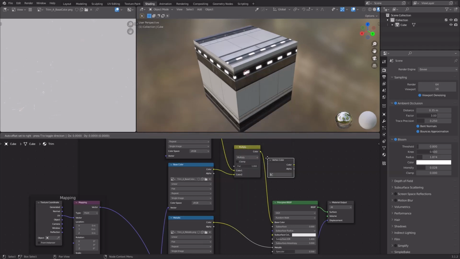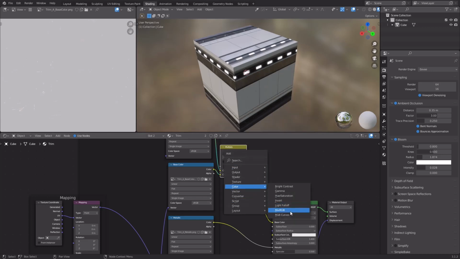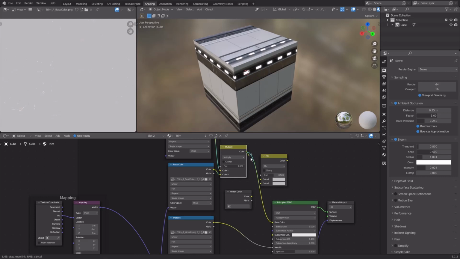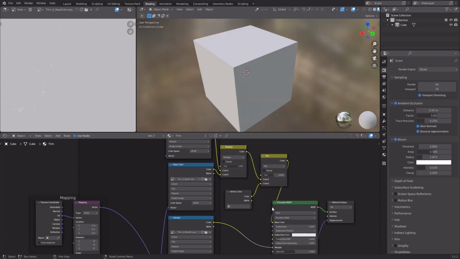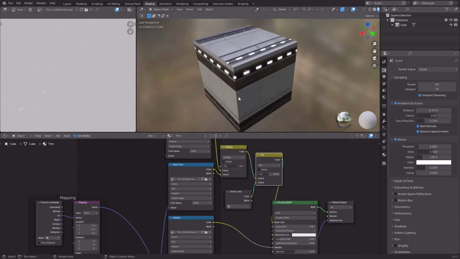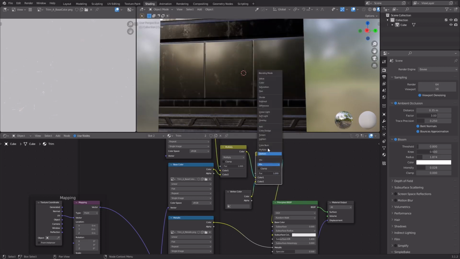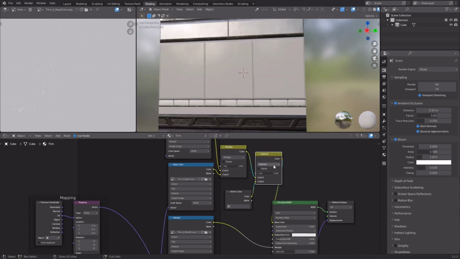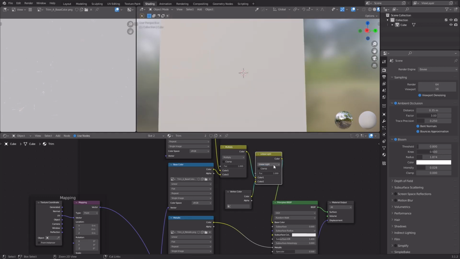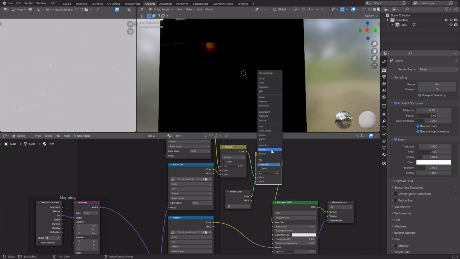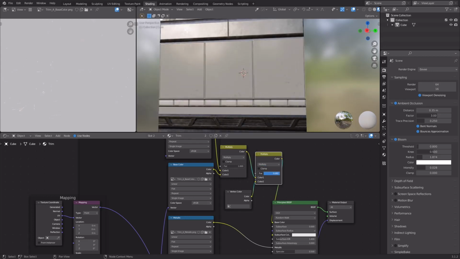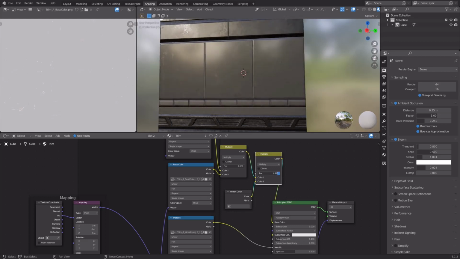So you'll see here, vertex color. You can drag it down like this. And we could do another color, mix RGB, place it right here. And we can have the vertex colors mix with the standard map here. And so you're going to have to find something that works here for you. Subtract, overlay, mix, blend, multiply. It just depends on what you're going for. Sometimes you want it real prevalent, sometimes you don't. So you can just bump the values around and see what you get.